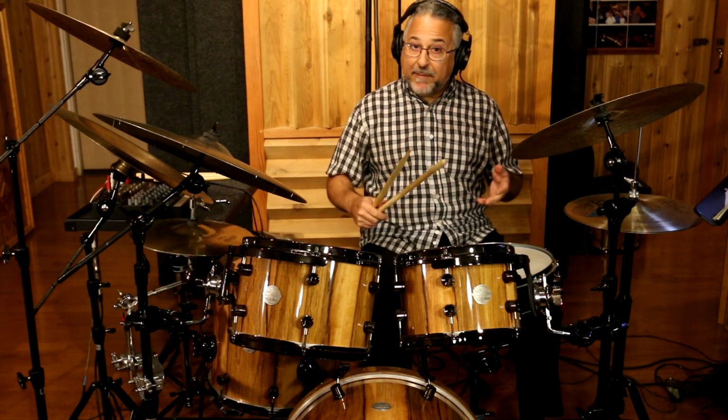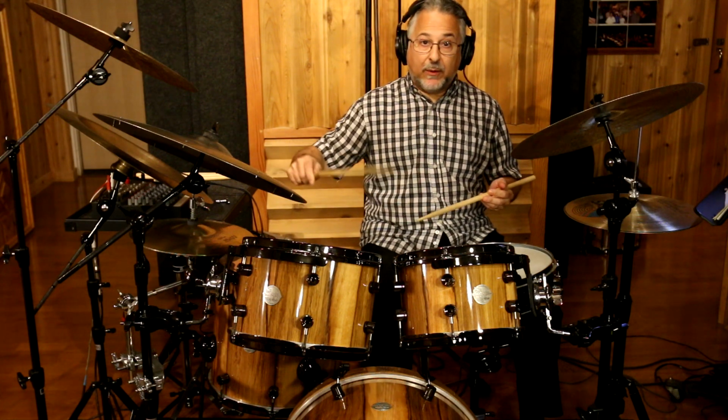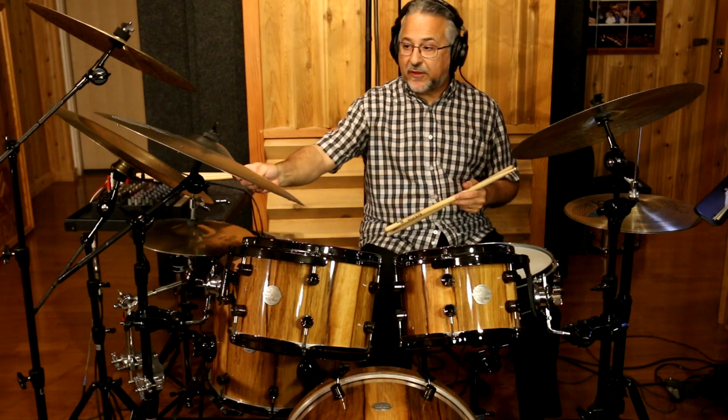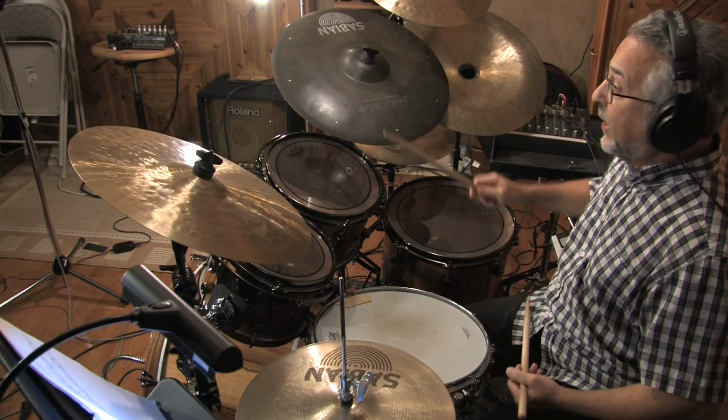And if I had it memorized, it would be a little bit easier because I could see what I was doing. So I would suggest that you memorize this solo so you can aim for the bell. Also, you want to use a cymbal with a big bell. This cymbal has a kind of medium-sized bell. It's a Sabian Jack DeJohnette special edition cymbal. It's got a great bell.